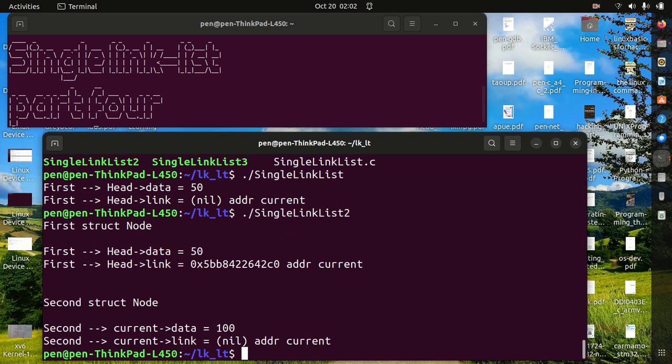We were able to add a second node, which is allocating memory in the heap and adding a value to the data member of that struct node in the heap memory. Then we also have the single linked list 3rd video, which is the last video we made.